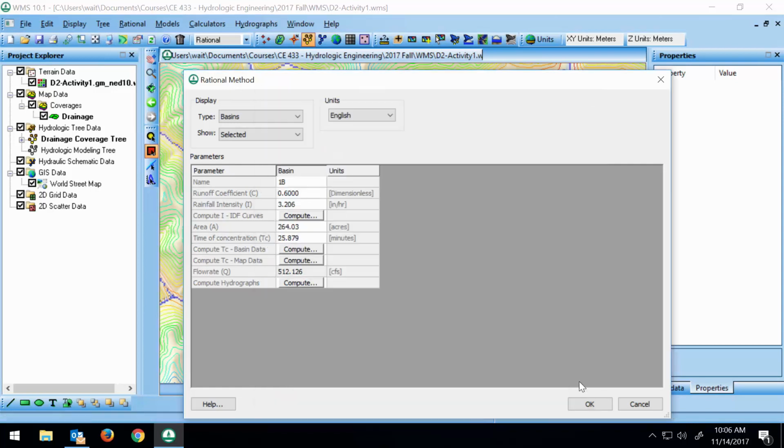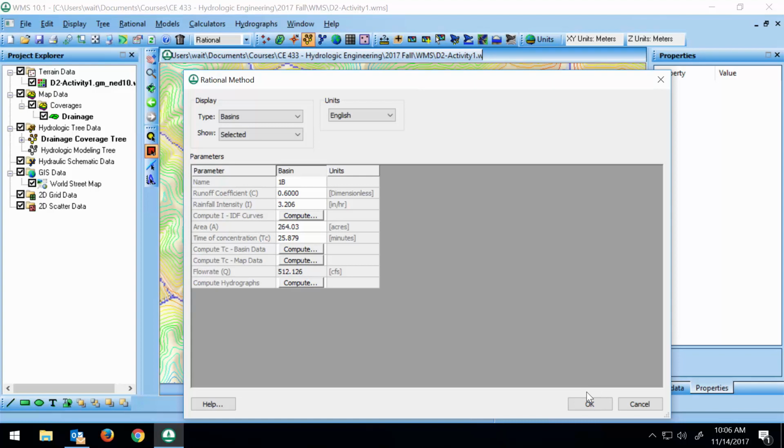So when I click OK, it's using 3.2. It interpolated the rainfall depth that's needed. And here you can see the flow rate, 312. How many of you got a flow rate that's in the neighborhood of about 312 for the overall watershed? Did I say 300? 512, yeah, 512. How much? 490? So any difference is most likely just where you place the outlet. If it's further up that stream, then your contributing area is going to be less.